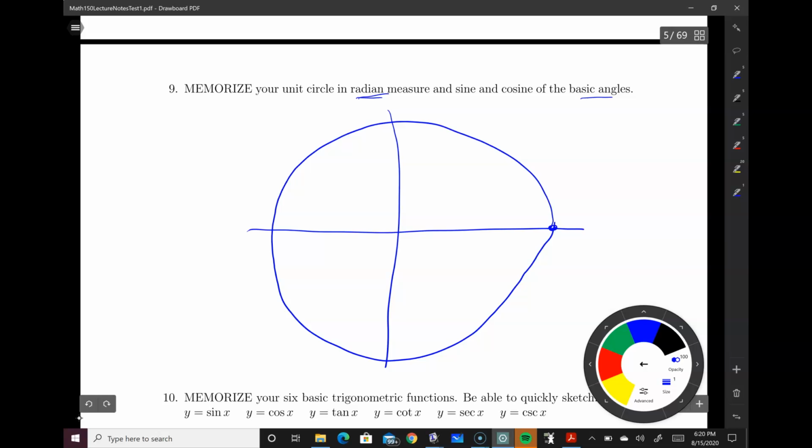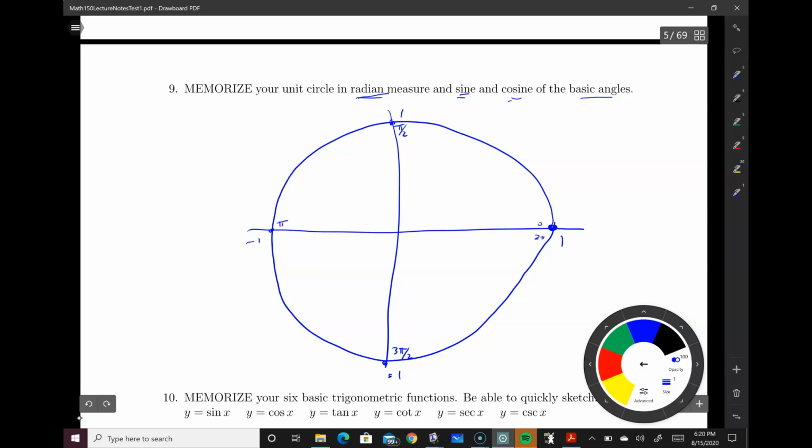All right, so this is a unit circle, so this goes out to 1, back here to -1, down here to -1. Okay. So sine are the y values of the angle, cosine are the x values of the angle. I think you know that. So this is the angle 0. This is the angle pi over 2. This is the angle pi. And this is the angle 3 pi over 2. And this is the angle 2 pi or 0, right?